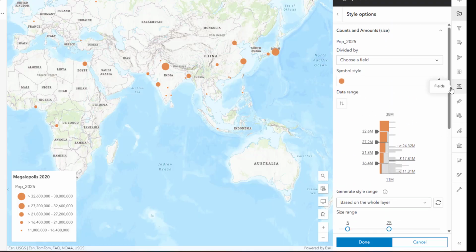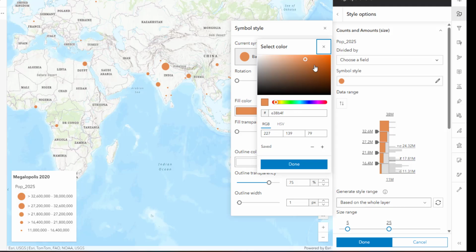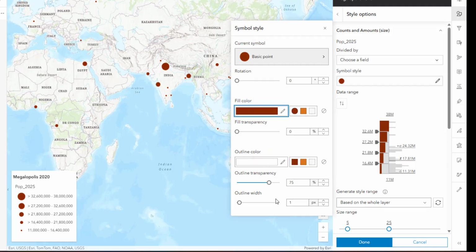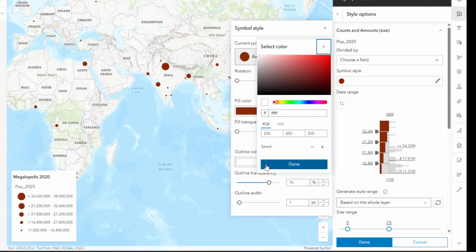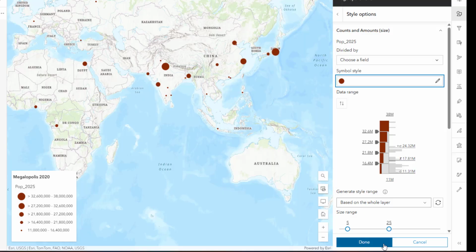Another thing is that if you want to change the color, simply go ahead and change the fill color to something else. So let's say for population, people generally use red, and you can click on that red color or any other color. Feel free to choose that. You can choose an outline color. Let's say I choose some sort of a light red color, and I'm done.